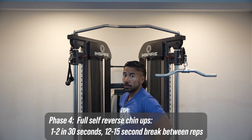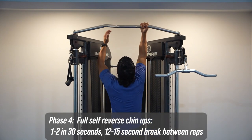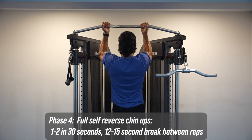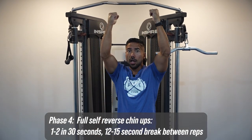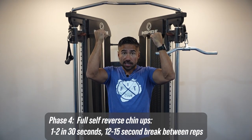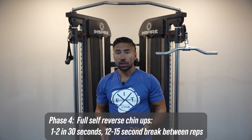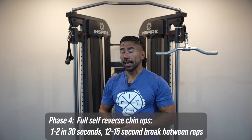Look at the clock — see when it's about 15 to 10 seconds left, then you can jump into your second one. Push yourself up, control your body, down nice and slow. If you can get two full chin-ups where you start from the ground, give yourself a little boost, pull up, then down nice and slow. Give yourself ample time to recharge so you can even just focus on getting one to two reps in 30 seconds.